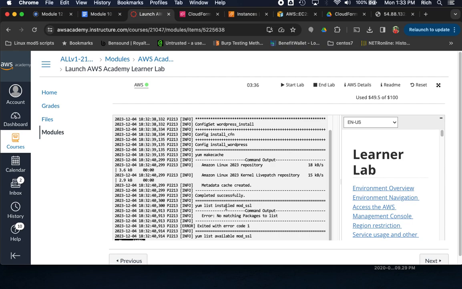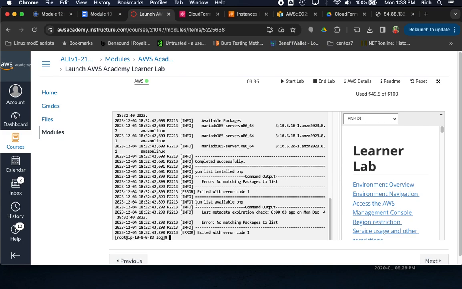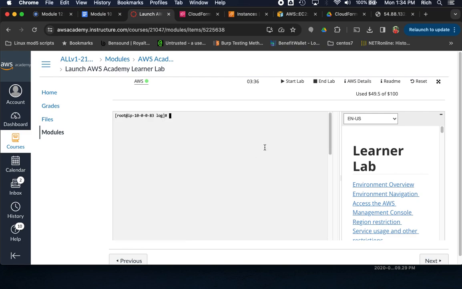It is trying to install stuff, and it failed. In this case, it says yum list available PHP, no matching package to list, exit with error code 1. So I tried to install PHP and it failed, and that's why nothing else was installed.